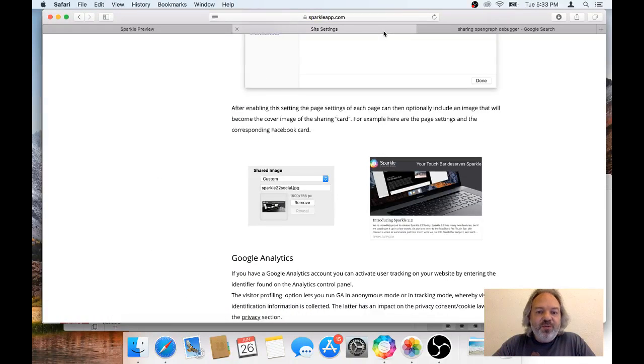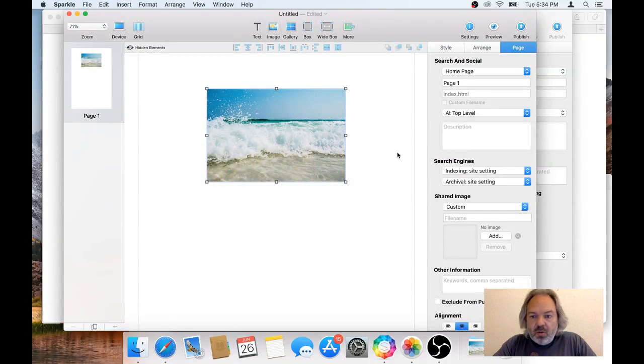So if you go into Facebook and type sparkleapp.com, which you should do now, so you will share the Sparkle homepage link. Thank you very much. This will appear. This section below here, so this is the Introducing Sparkle 2.2 in this example here, is the page title, and this below is the page description. So that's page title here and page description. These two parts plus the image become part of the rich card.